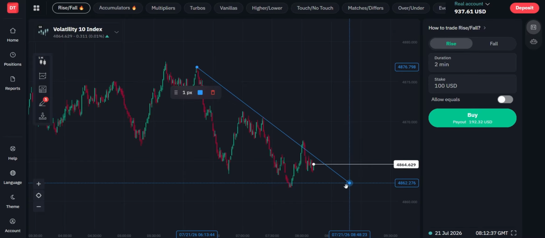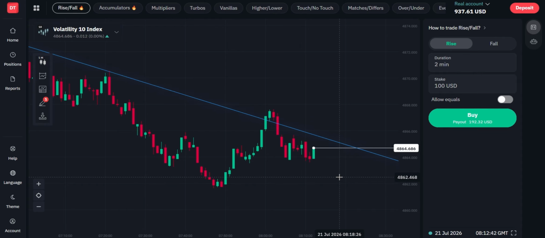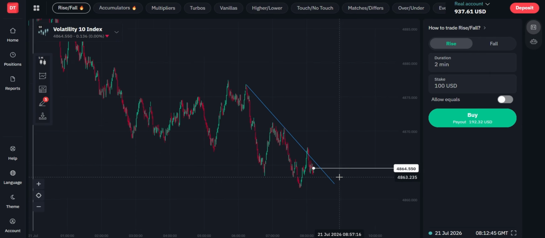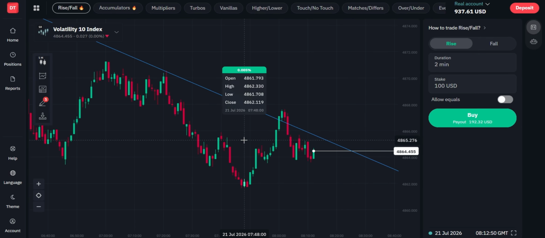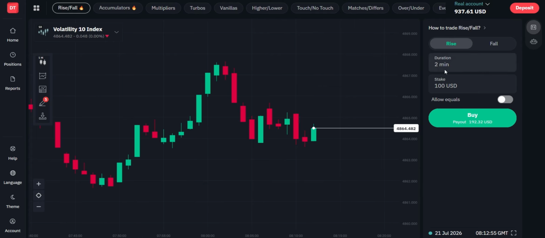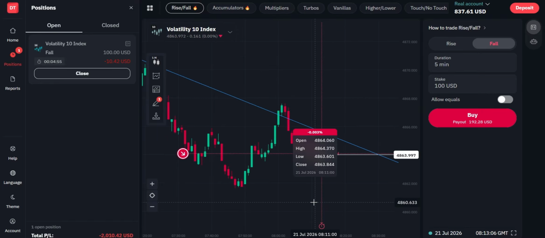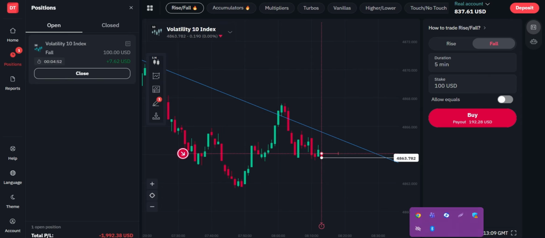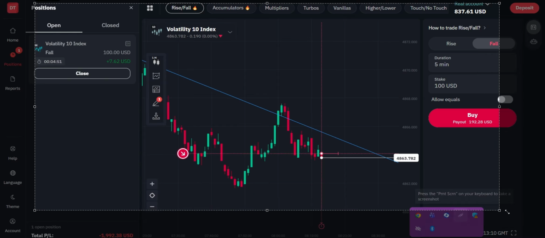All right, so this is a downtrend, completely downtrend, and I see the break of level. Yeah, this is the level. So for the next 5 minutes, I'm going with sellers. All right, for the next 5 minutes, I'm going with sellers. Let me explain you so you will understand each and everything.